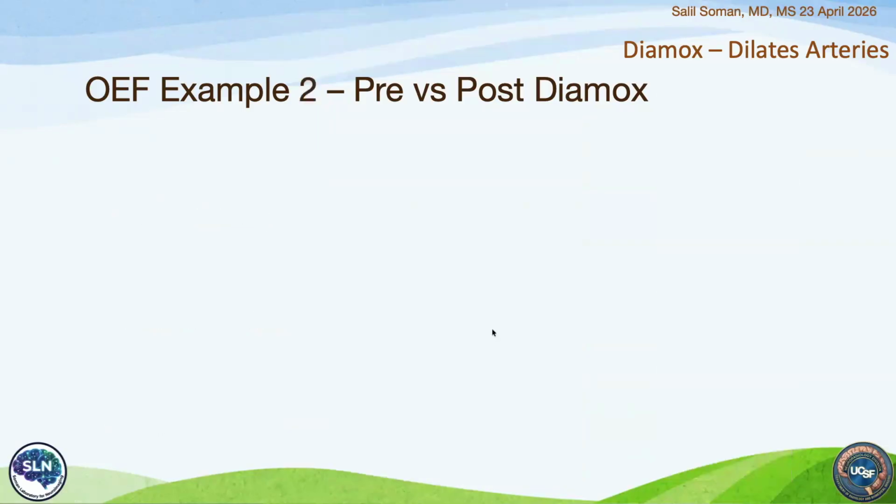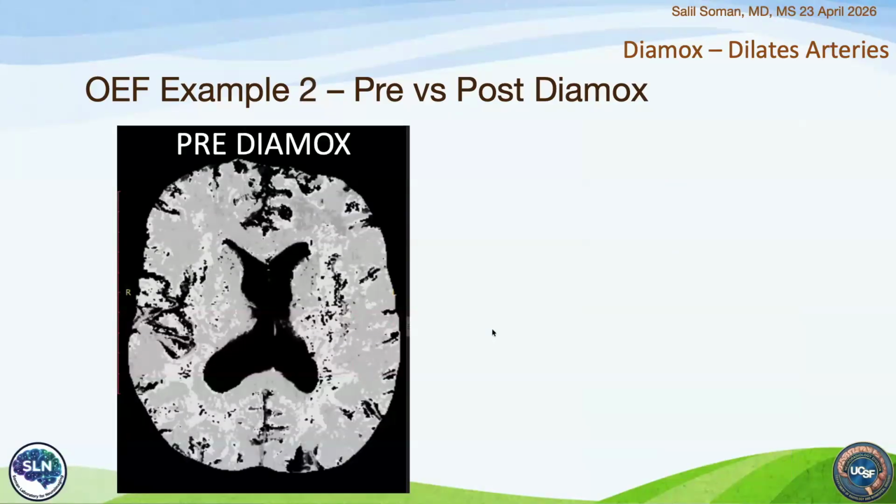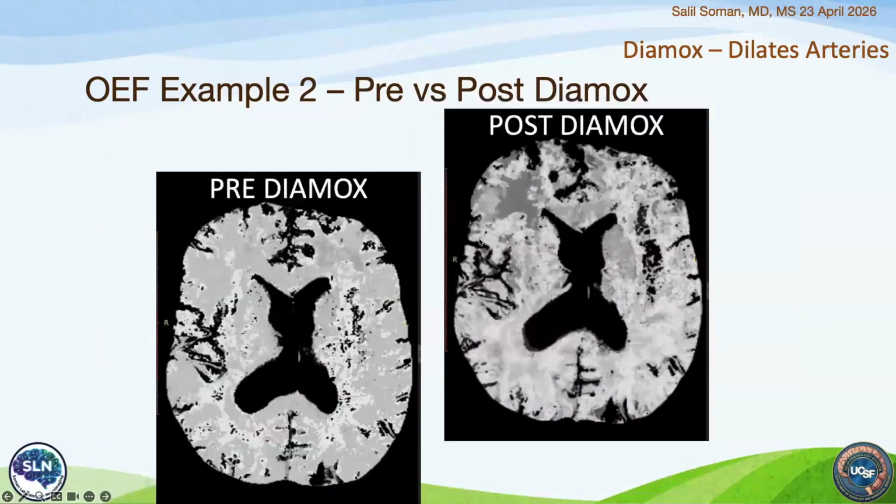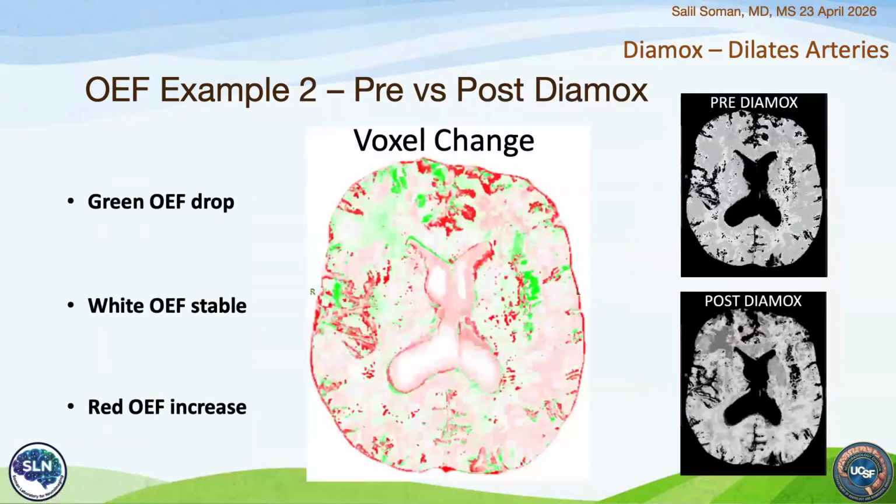So there's a second patient though, where the vascular pathology is definitely bad. There's the pre-Diamox imaging, there's the post-Diamox. And even on this, you can see some areas that are just really quite different. But then when you see the changes of pre and post-Diamox, all these red areas mean that the OEF actually went up in some places. There's only a handful of places where you got the expected reaction, right?